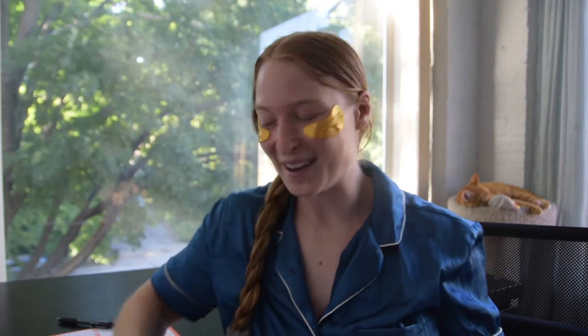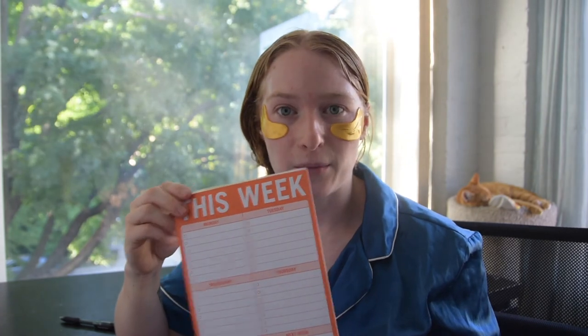I am in my office and I'm just about to do a little bit of a brain dump — things I need to do tomorrow and for the rest of the week. Miss Olivia is sleeping in her tower in the background. I wanted to show you guys the little template I use for my to-do list. It's from the brand Knock Knock — you can find it on Amazon and I'll link it below. I love it; it's a great way to see on paper what you need to get done for each day of the week. I also have a to-do list on my phone, but there's something about seeing the key things on paper that I find personally helpful.